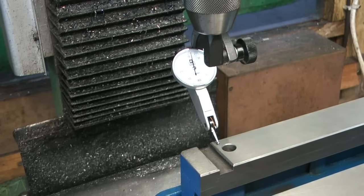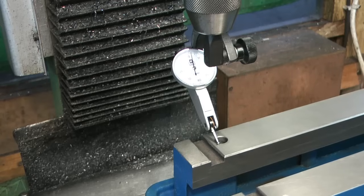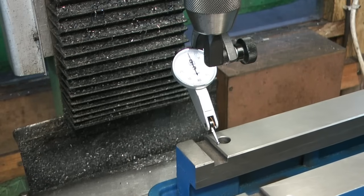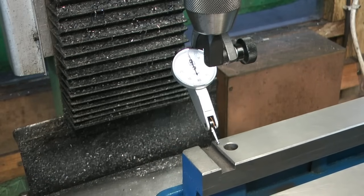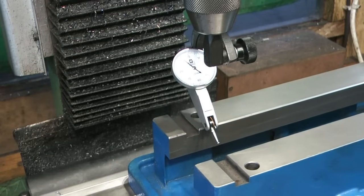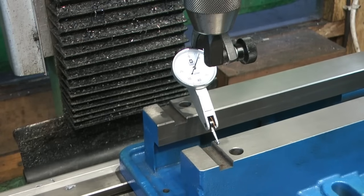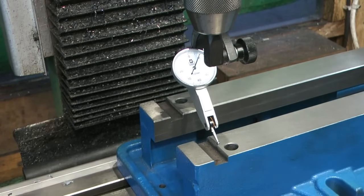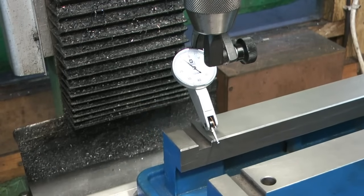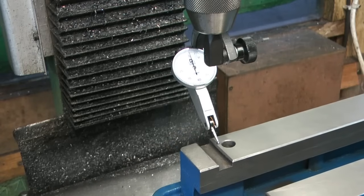I wonder if I can. Oh, I just dropped in the hole. Why didn't I re-zero it? That's just come off. No. Okay, let's get away from that hole. So zero there. It's gonna drop off the edge. Oh, hello. Oh, I know what's going on. My lock has hit the bed. Okay, let's do that again. I was lifting the carriage off because my lock lever was hitting on the base.